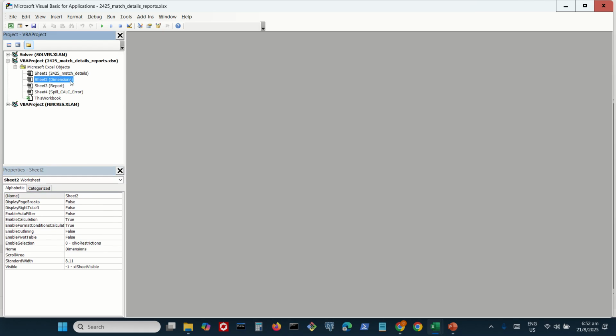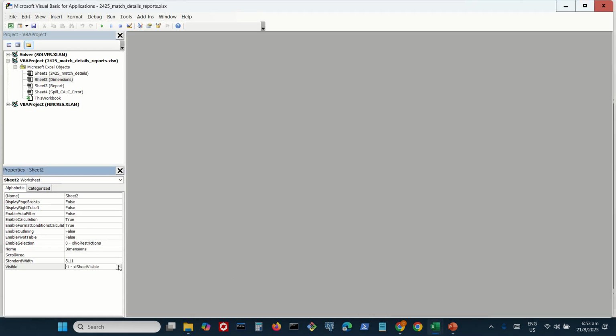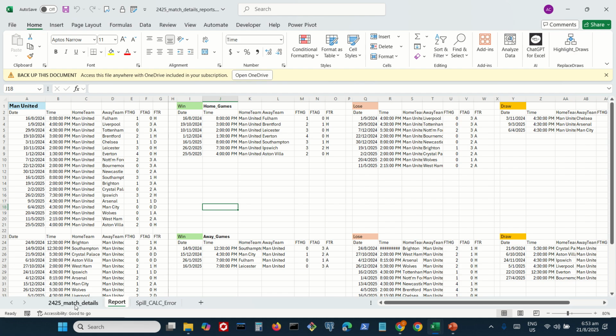So back to the sheet here, you click the sheet. Then there's a cool feature here called visible, and below it is actually a drop down box. As you can see here, there's three selections. Excel sheet visible, which is the current state now. And there's also Excel sheet hidden. So you click hidden. Now you go back. You can see that your sheet is hidden.